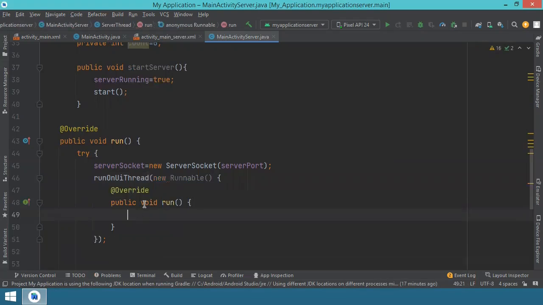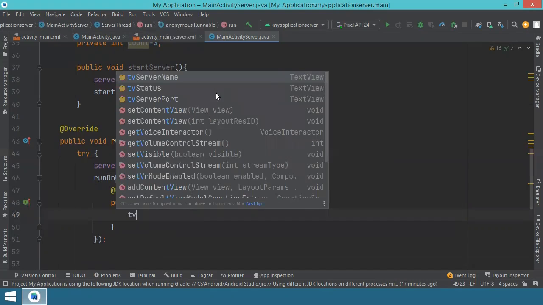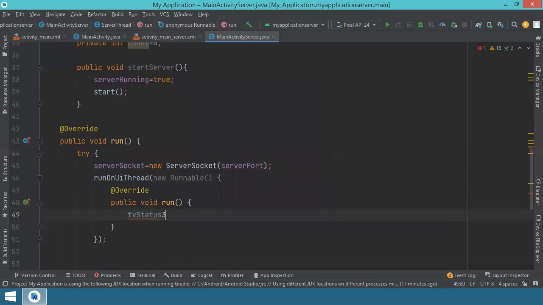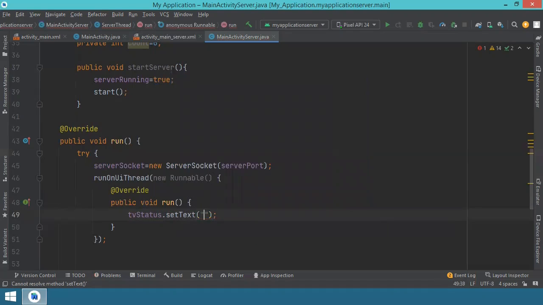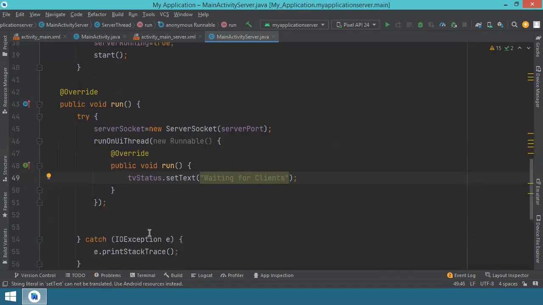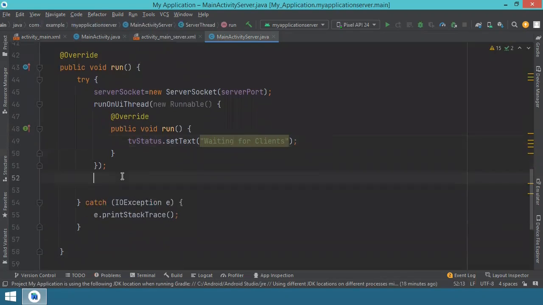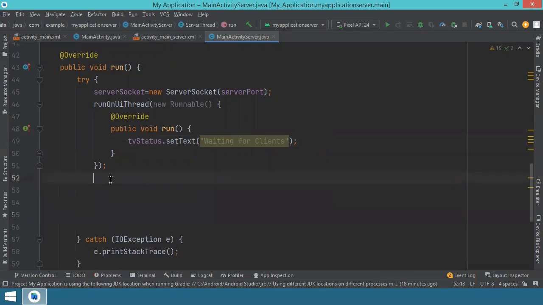So anyway, I'm creating a new Runnable, and inside here I'll just say textViewStatus.setText. We'll just say waiting for clients. So this is when the server is up and running and waiting for clients to connect.